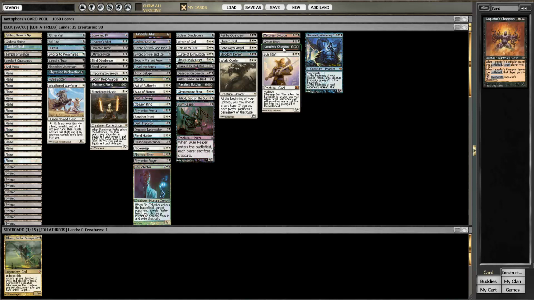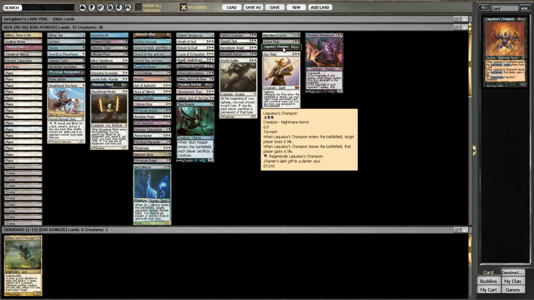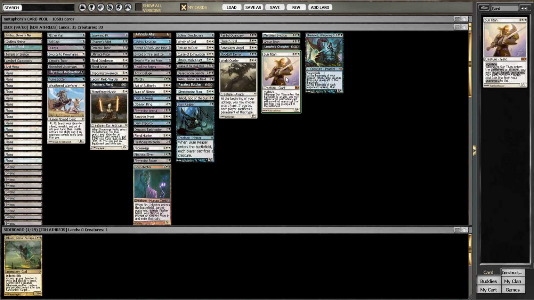Grave Titan, Laquatus's Champion, similar effect. I can sack it on the stack. Sun Titan gets back a lot of things. And finally, 1 card in the 7th slot is Shieldred.